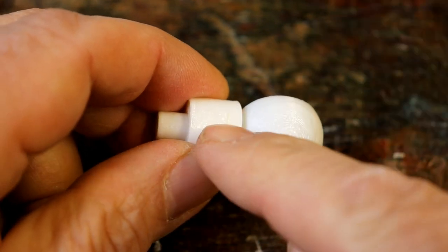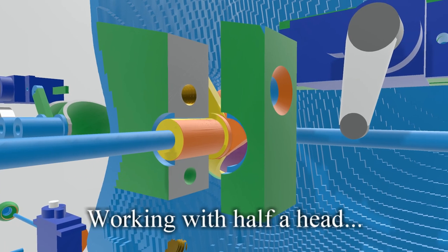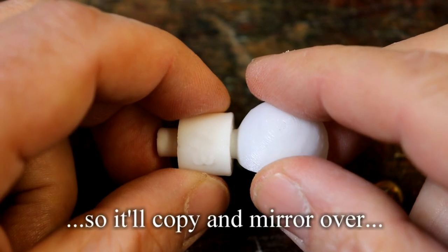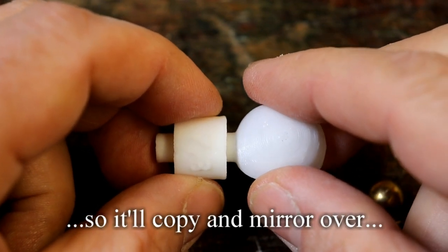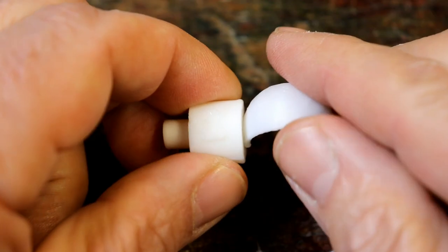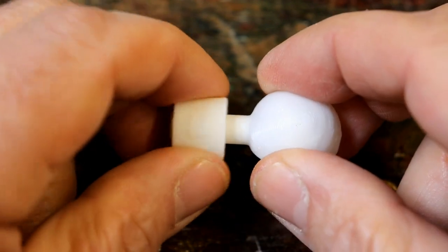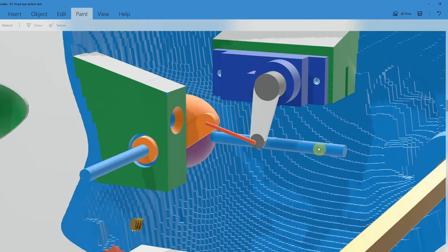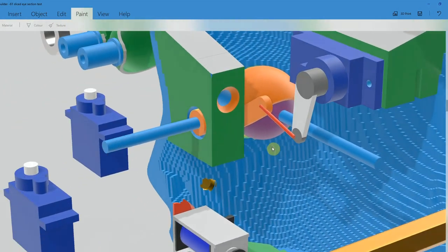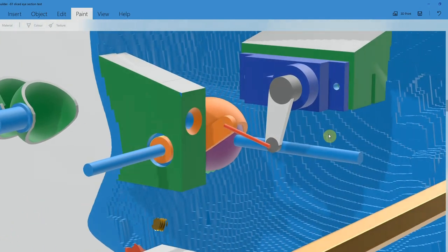So I've built two of these into the existing head, and I was going to print them out and just see if they worked after I'd worked out how to move them with a servo motor. Most servo motors link to what they need to move with a lever, a flexible lever. Tried it at the maximum extensions, the fully closed eyelid, the fully open eyelid, and it seems to work. So that's what I'm going to go with.